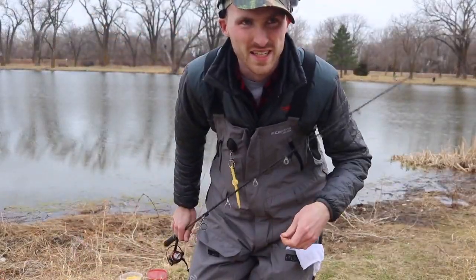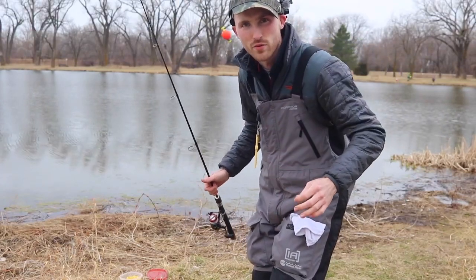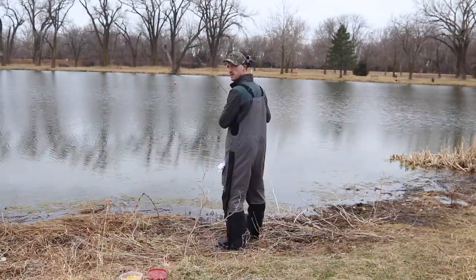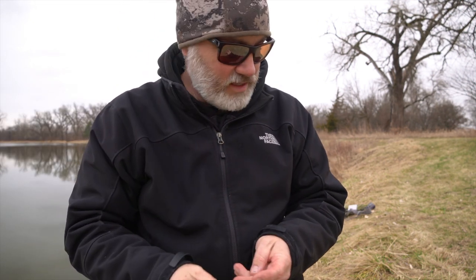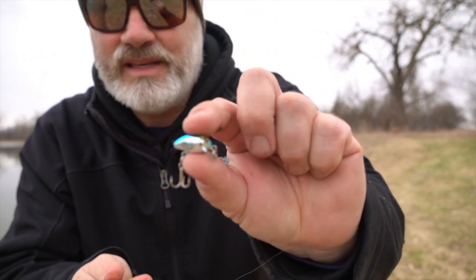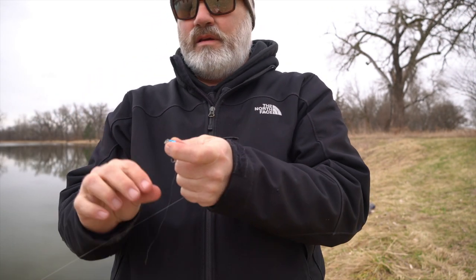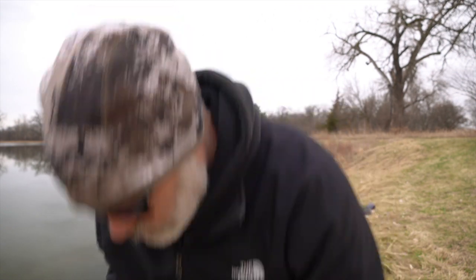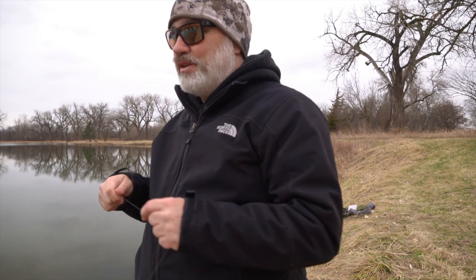I was having issues casting and it was because my split shot was just sitting in between here, wrapping around my bobber. My corn was ending up above my bobber and I couldn't tell if it was even in the water. So I took the split shot off. Had a couple bites trying to get him. Just now got a lure out — he's a little dude. That is a snap bean. He ain't very big and I probably won't be able to throw him very far, so it might not work. But we're gonna give it a shot before we move on to another option, because they will bite these if I can get it out there. A little snap bean is a good bait — it just doesn't weigh very much.